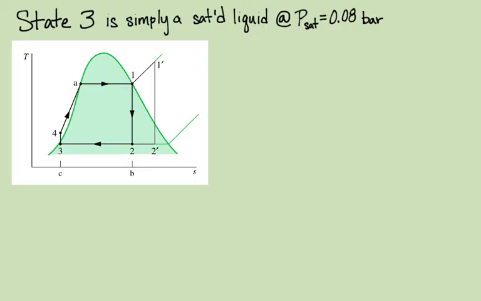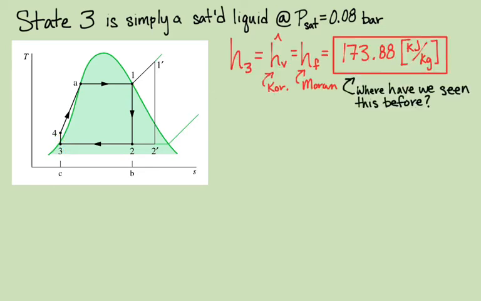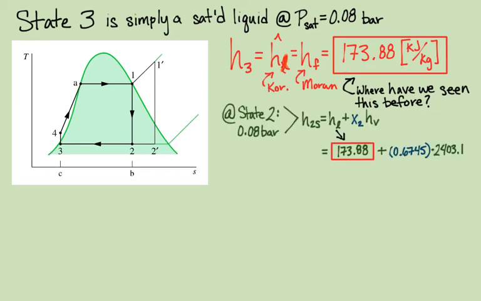Right. So from there, state 3 is, so we solved for quality in state 2 and the isentropic efficiency change. Now we're going to look at state 3 going across that isobar, and I could actually just pull out the saturated liquid term from the table. So H3 is going to be just the fluid in Moran. F for fluid is the same as, oh, I should have corrected that to liquid. So the liquid and the fluid are the same value. So we have seen this before in a basic calculation for state H2S, as I've just shown you right there.